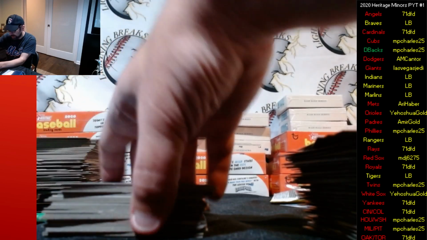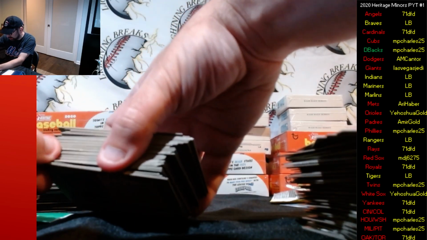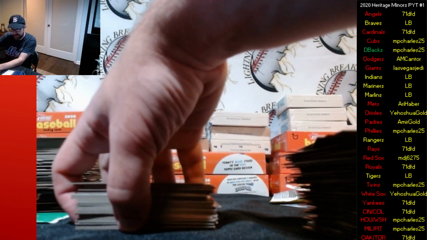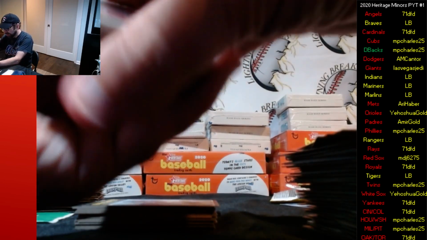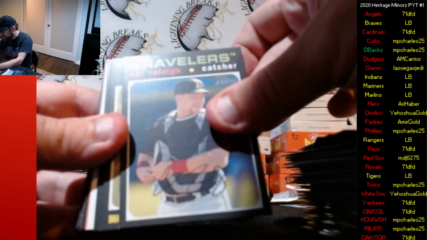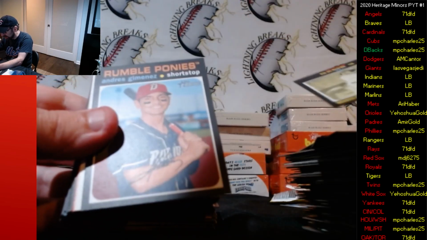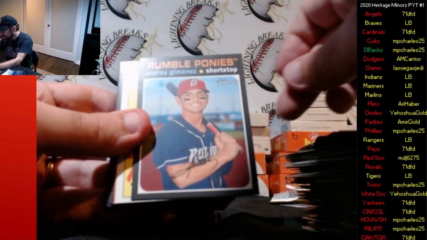Okay, last stack here. I don't really see a thick card, so I don't know if we got a relic. If we did, it would be nice, but if we get 2 autos, sometimes it is what it is. Let's see. This card dinged a little bit on the corner. Travelers, I believe the Travelers are the Mariners. Cal Raleigh, Game 3, Bradley Zimmer, we've seen that a couple times. Indians. Is this a scratch? Yeah, that's a scratch off.